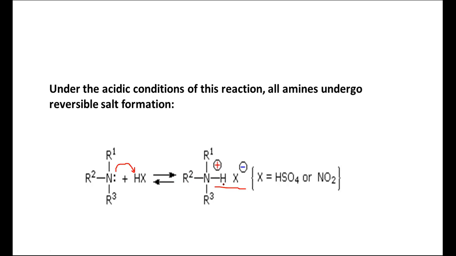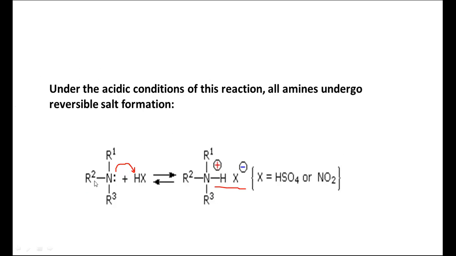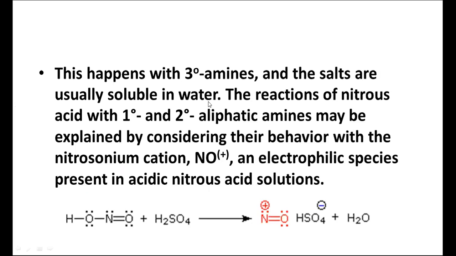This is a reversible reaction, and again this can dissociate into the tertiary amine and HX. The salts are usually soluble in water. I told you this happens with tertiary amines, not with primary or secondary amines. The reaction of nitrous acid with primary or secondary aliphatic amines may be explained by considering their behavior with the nitrosonium cation, which results from nitrous acid.